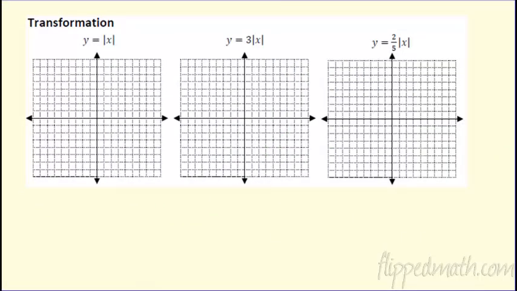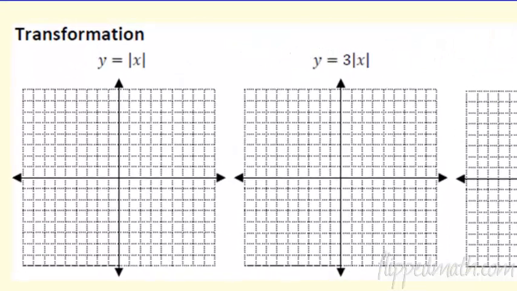That's when you actually change something about it. So it's not just sliding it or reflecting it. We're actually going to change it a little bit. So again, let's take a look at our parent function. I know when I have my parent function, y equals the absolute value of x. That's my basic absolute value function.